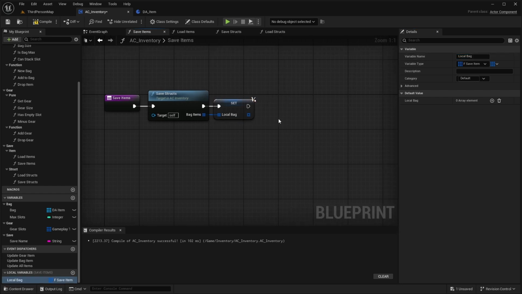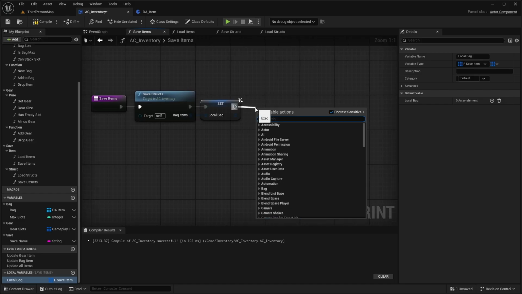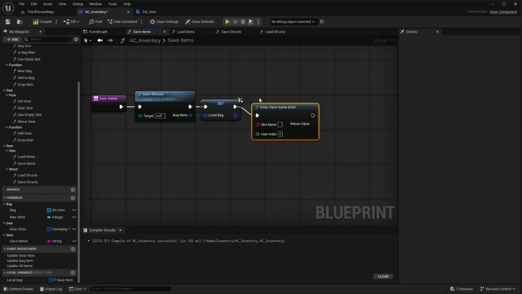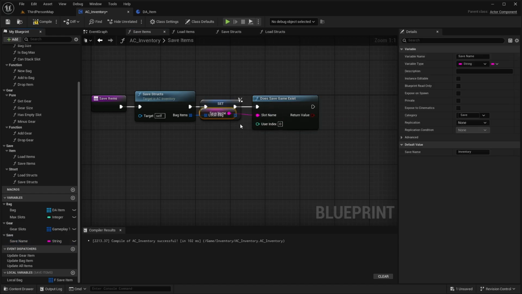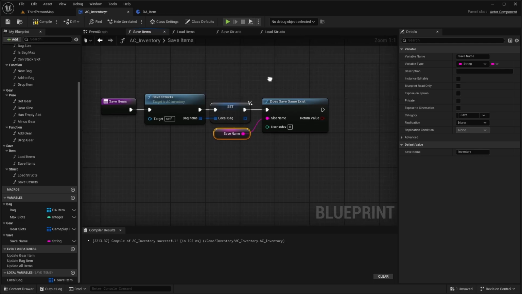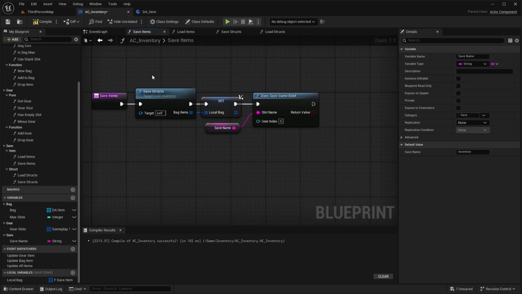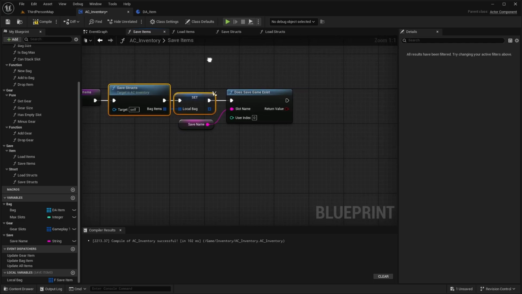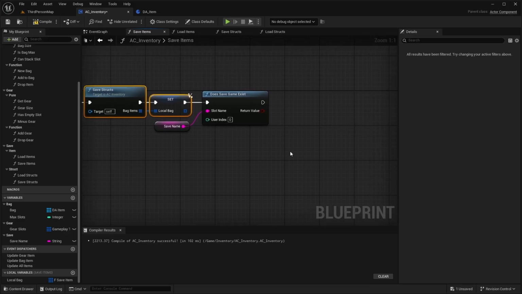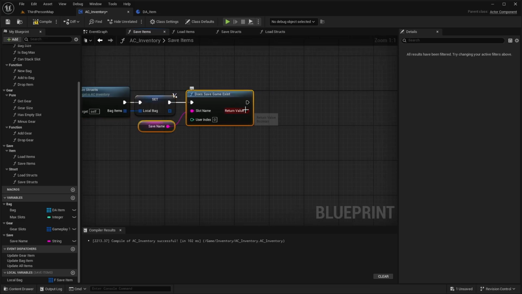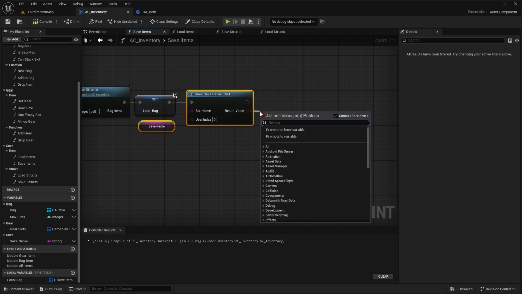And then from here, we go, does save game exist? This is where we plug in the save name. So this is just the file name, or the save game name that we're giving it. So we have stored in our bags. We are now checking, hey, is there currently a save file here?